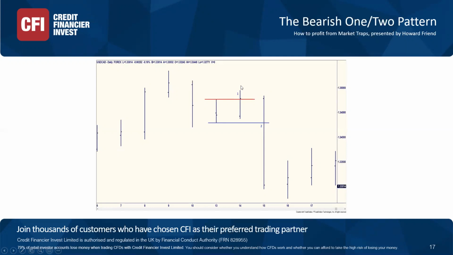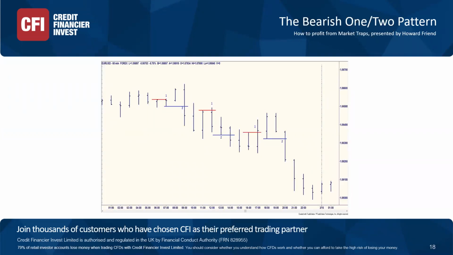But what actually happened in this case was we actually set up a 1 to the upside. So we have a higher high and a higher low. So this actually sets up a 1 to the upside, which gets us ready to sell the market. Next bar, we break through the nearest 2-bar low, which happens to be there, and that's the sell. An aggressive move to the downside. So a lot of opportunity there to profit from a reversal 1-2. Market breaks down and then starts to correct.